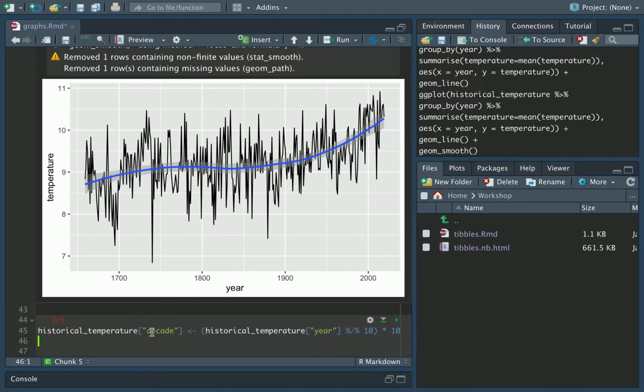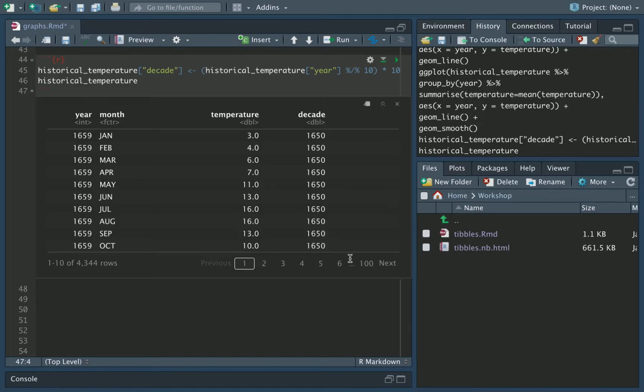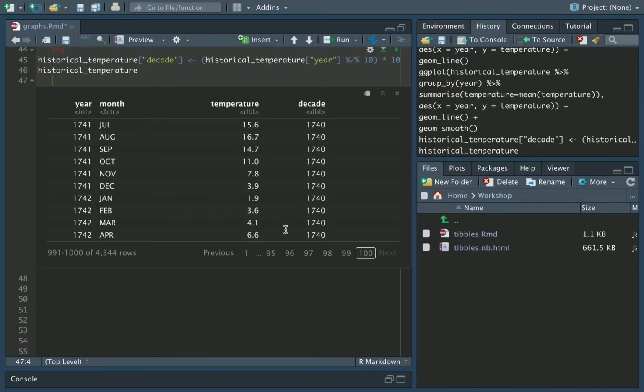Now that we have this decade, I'll just show you what that looks like so you can be sure that it has actually worked. It's always good to double check things by eye when you can. You can see there we are, we have the decade column set up. There are a large number of rows, and it's not even showing all of them in here. This is also why graphing is good, it lets us see all of the data.